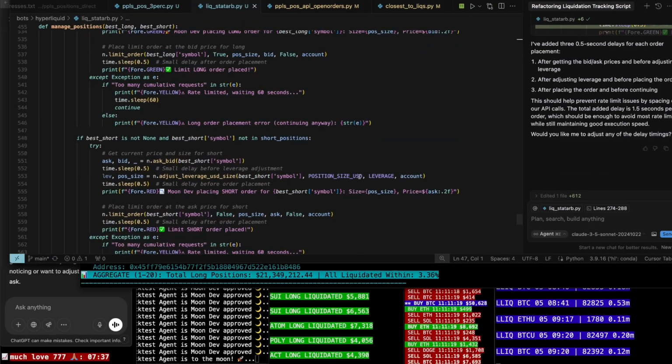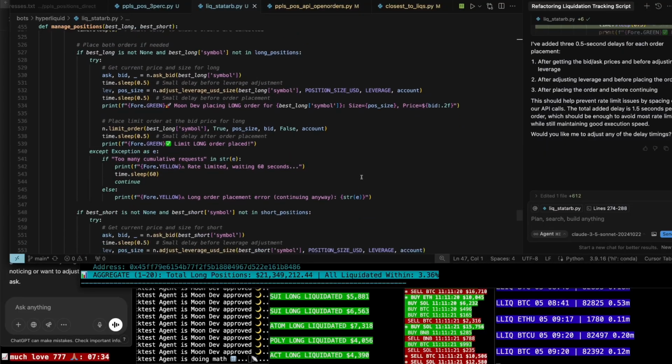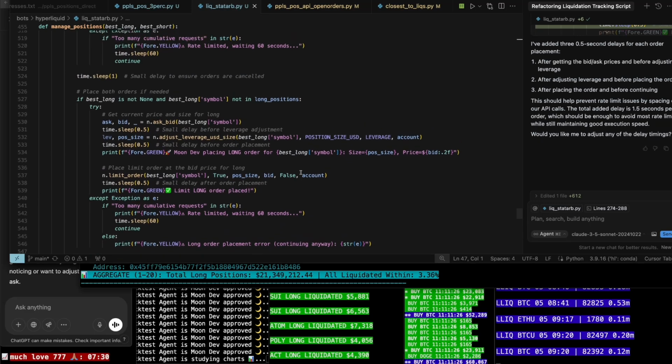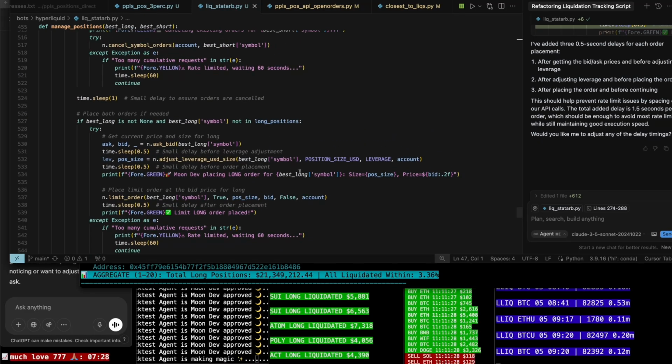They need to work, or I need to see the whole error. So I don't want to try or except there. I just want to place the order.